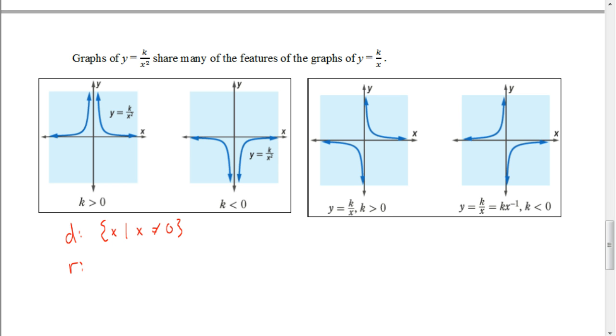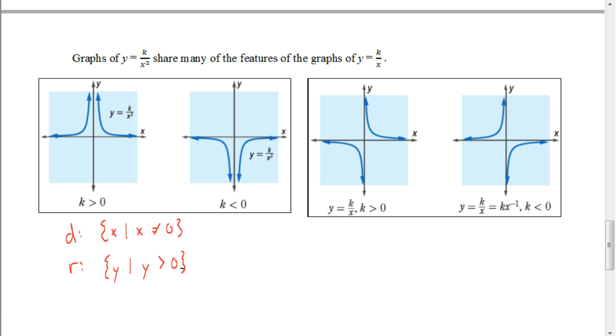Now, to find the range, we can look at the graph for that, and you can see that it goes from 0 and then it goes up to infinity. But if you notice, the line gets really close to where y is 0, but it's never going to actually touch it. So here you could say it's a set of all y's such that y is greater than 0 would be your range.